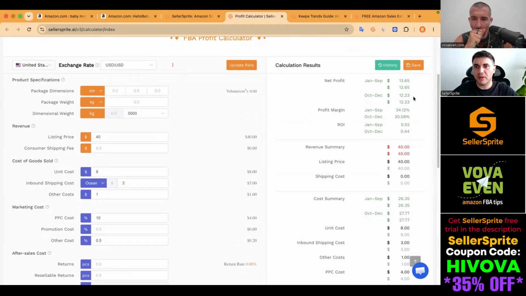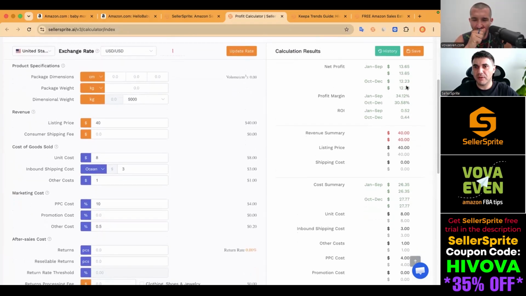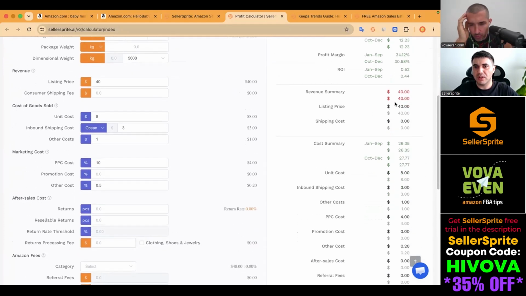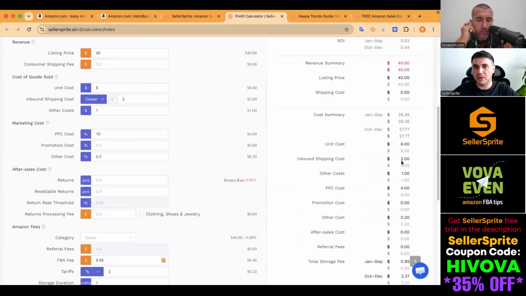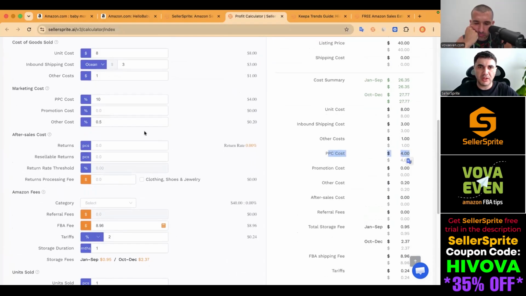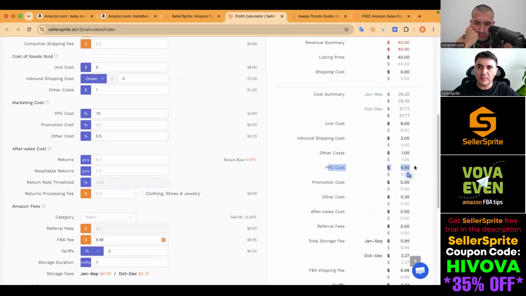And whatever number we put, it comes here. It shows ROI. It shows the sales, units sold, inbound cost, other cost, PPC cost. For example, PPC cost we put here as 10%. It means we are going to spend $4 for each product sold, no matter if organic or ad sales.